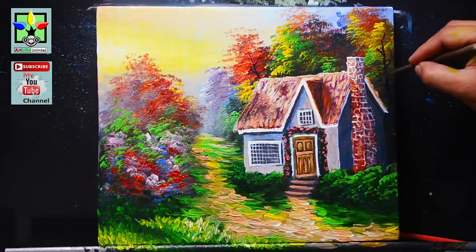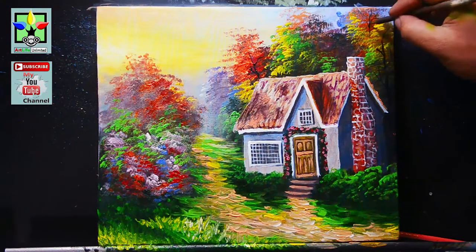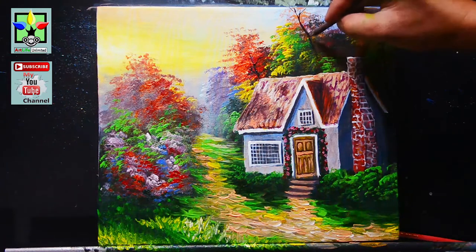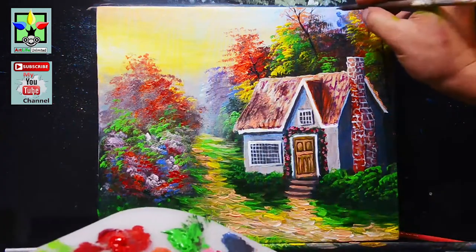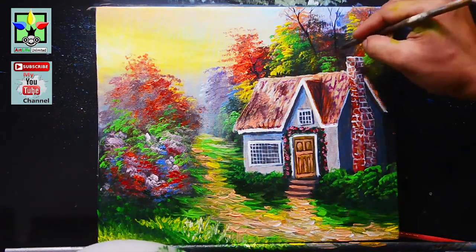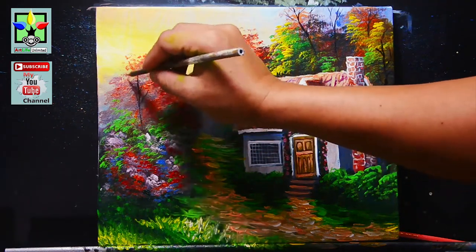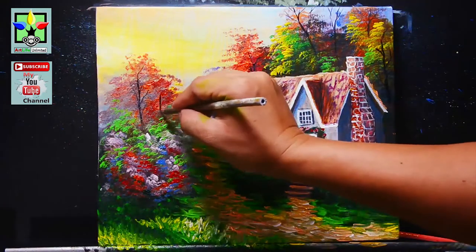Just there. The branches here. I continue adding the branches and the twigs, the trunk. There, it's very nice now. Just there. So this one I need to add also. I have very nice. So here, just there, it's very nice and good looking trees here. The group of trees.